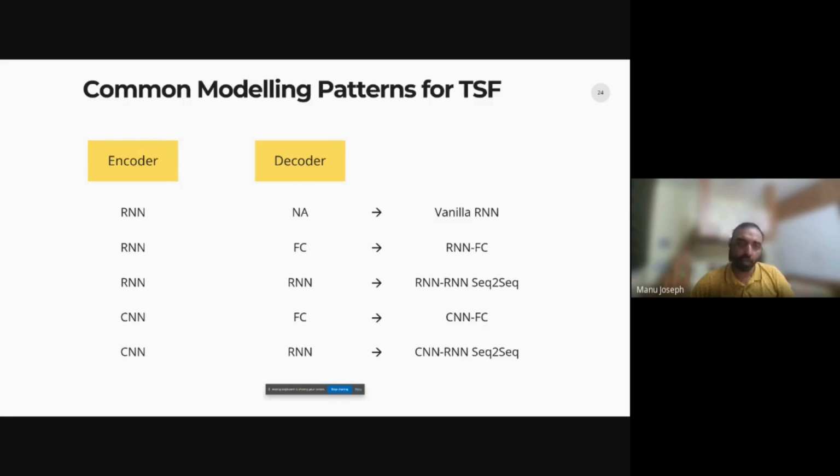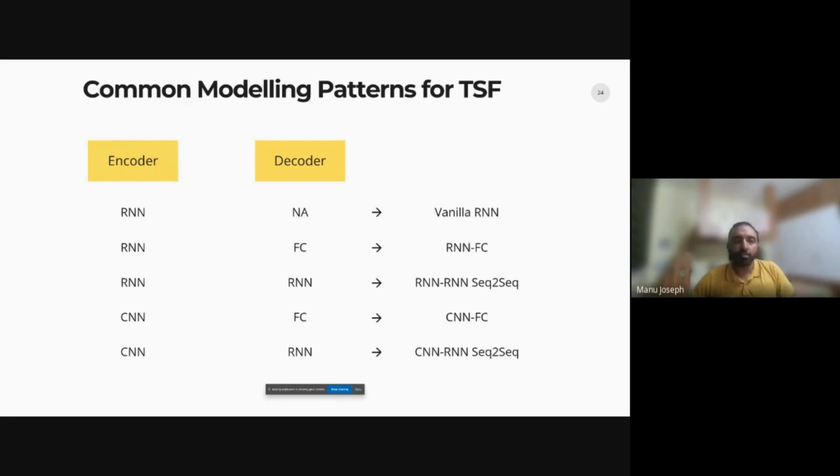So by having this kind of thought process, you can conceptualize different types of models, and you can even implement them in a very easy way, because right now, let's say in PyTorch, RNN, 1D CNN, or fully connected networks are all very, very easy to define. So you mix and match. The only limit is your creativity.